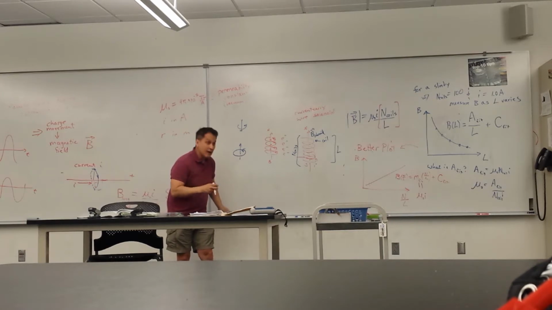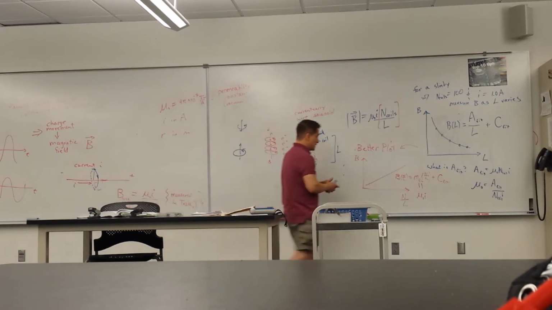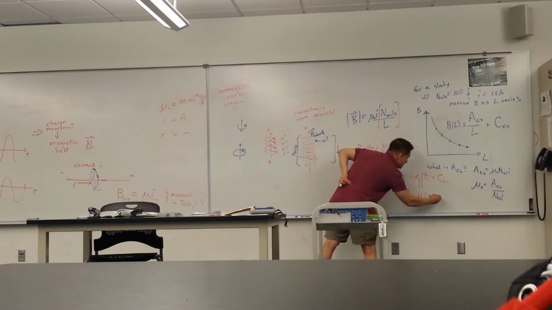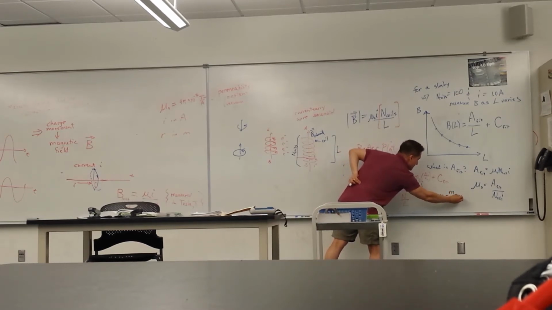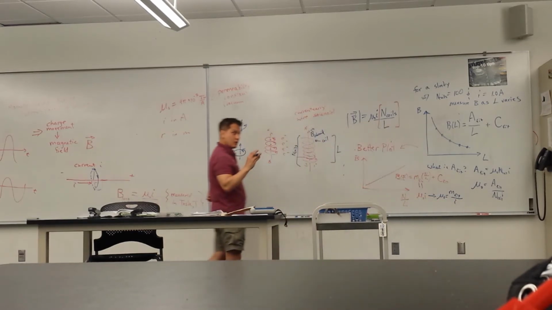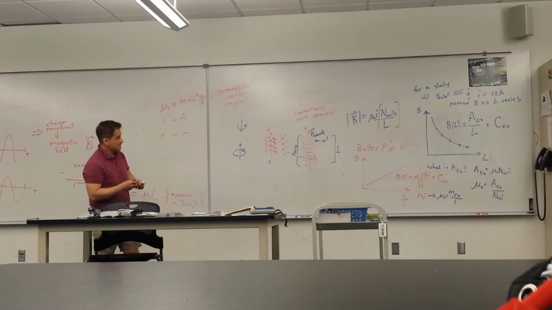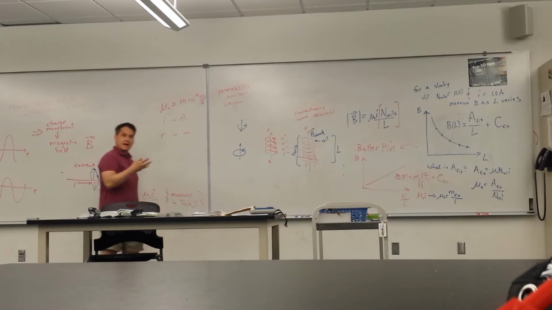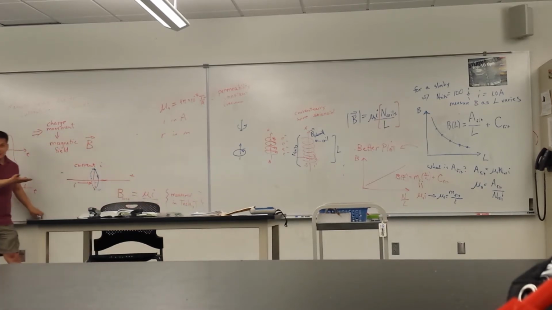So again, we can calculate mu from this. We take M fit, and all we have to do now would be to divide it by I, if we keep the correct constant. So that's one way to calculate this mu naught. And it's very direct. It's a lot easier than trying to calculate epsilon naught. We never directly calculated epsilon naught, did we?